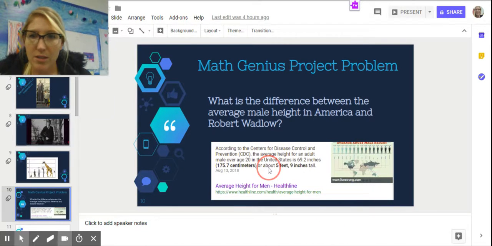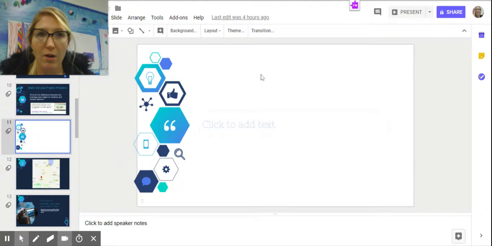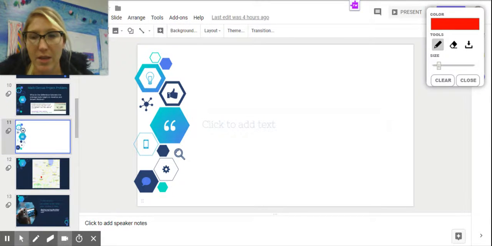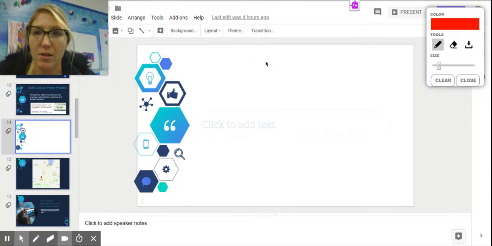The next slide for the Math Genius project is to show how to solve it. I recommend using this Chrome add-on extension, PageMarker, or there are lots of other ones like it. And so step four is showing how to visualize and think about it. I would encourage the student creating the Math Genius project to talk out how you would figure it out. Well, I know we need to find the difference between that. And when we're looking for the difference between something, one of the best ways to solve that is to subtract.